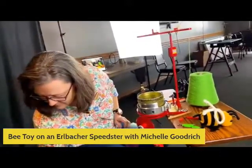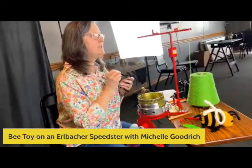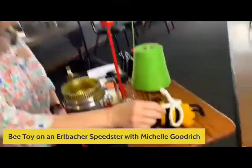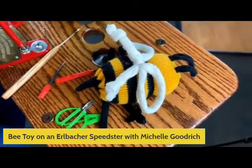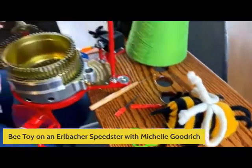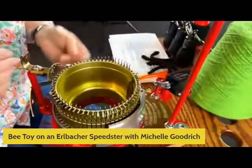I've already done several. I've already done the legs and I've already done one of the antennas. And this is done the same way. It just depends on how long it needs to be done. The wings are 215 rows. I don't want to sit here and crank 215 rows. So I've got one antenna to do, and it's the same way that you do the legs and the wings. So I'm going to remove all the needles except for 7.